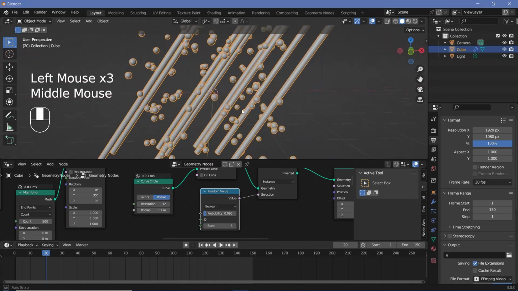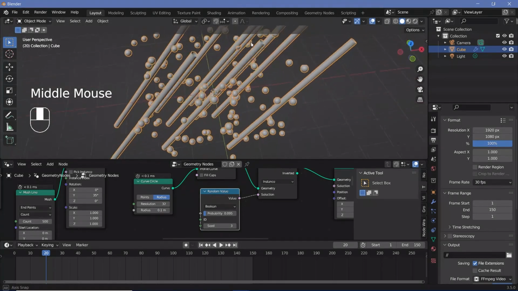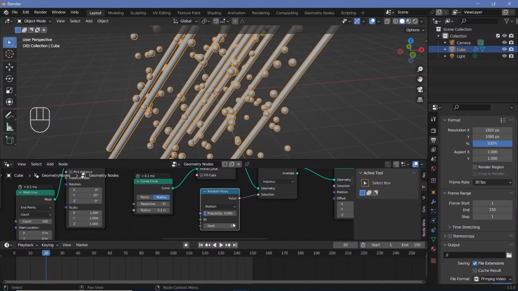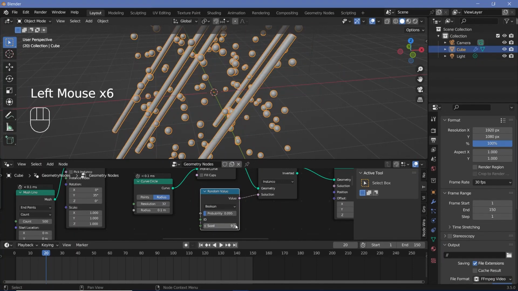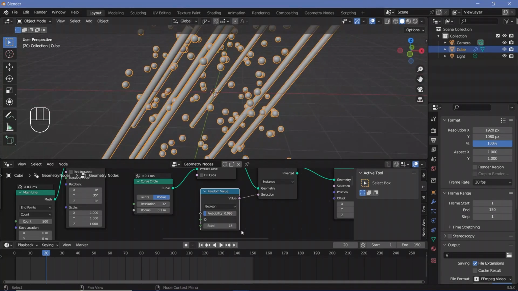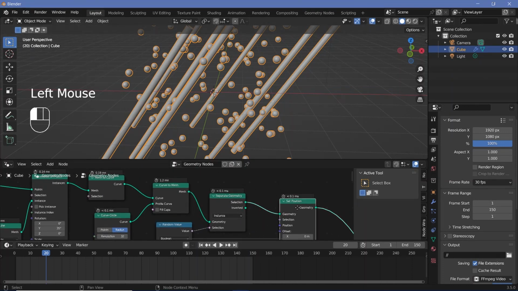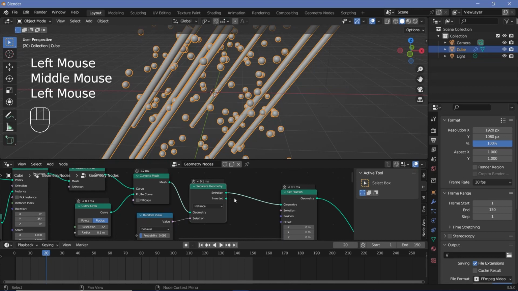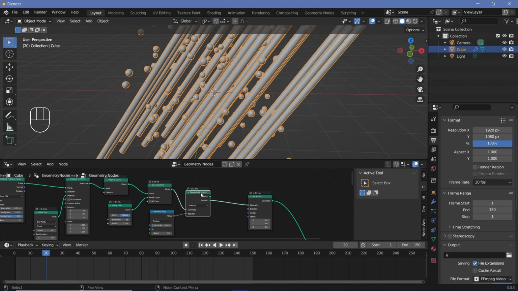So I think this selection has ones that are there at the bottom and ones that are at the top, but the number that's selected is actually much larger. So I'm going to go ahead and continue playing around with the seed till I get a distribution that I like. So I'm going ahead with a seed value of 15 and a probability of 0.095. And this is what's going to have the lit material, and all of the others will have the normal base material. So for that, you have a selection and an inverted node. We're just going to have to join both of them together. So for now, we'll use the inverted socket in the set position and use the selection in a while.